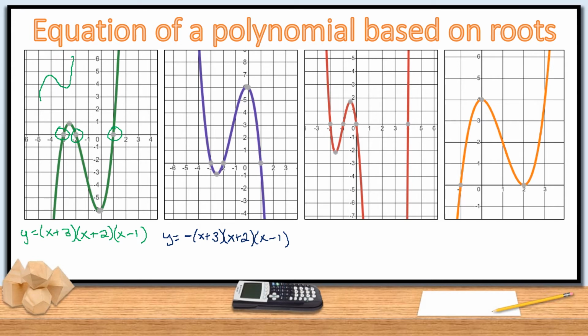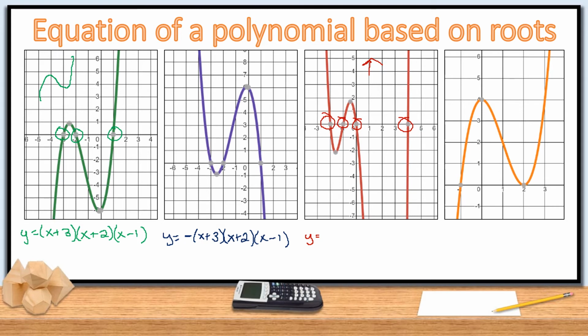Going into the third one. Now this one has 1, 2, 3, 4 roots, but it opens upwards. So degree of 4 has that, we'll call it a U shape, and I've got quotation marks going on even though you can't see it because there is this little squiggle going on in the middle there, but it does open upwards, which suggests a positive a value. So even degree should open upwards, odd degree has that N shape. So then we would say y is equal to a positive a value, so I don't have to worry about that. My roots are at -3, -2, -1, 0, and 4.